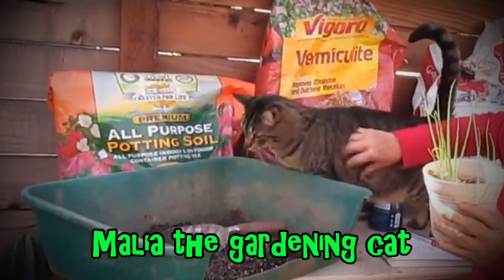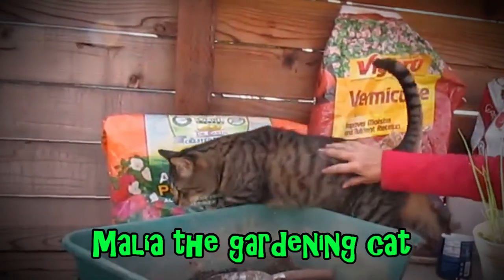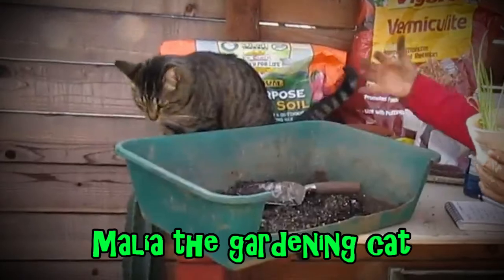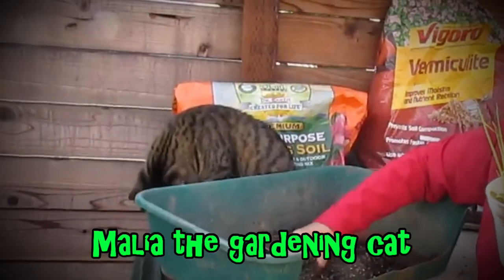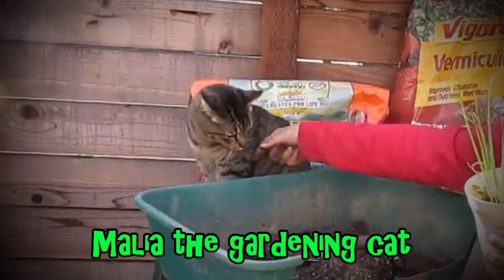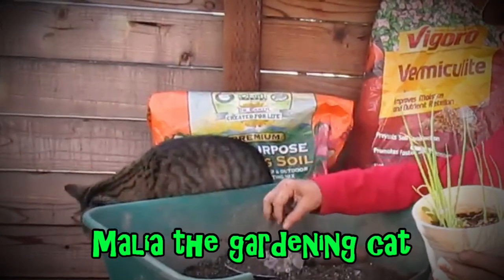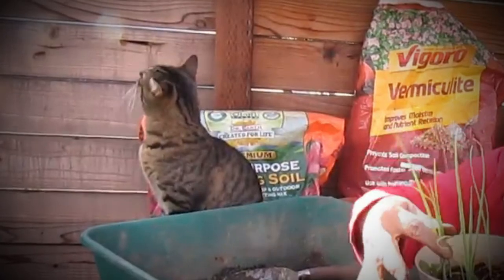Because there are lots of pets and critters around our houses and gardens, we need to be very careful about their safety. Some of the most successful houseplants and outdoor plants are poisonous to our furry friends, so we need to keep them separated. But if you're growing lettuces or chives indoors, that is not a problem at all.